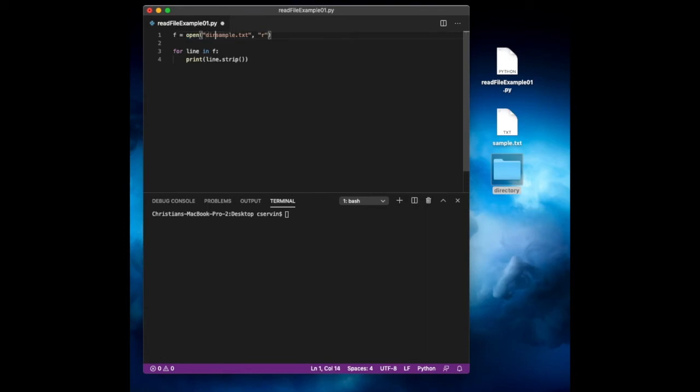We're going to read it in directory/ and instead of sample.txt it will be another file.txt. Still reading mode, everything remains the same. So I'm going to save this script and run it again. And notice it's now reading what is in directory and then another file.